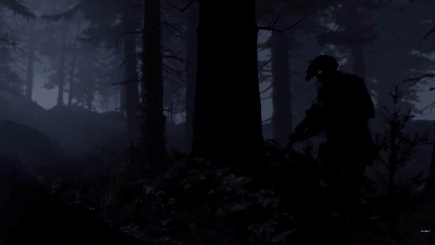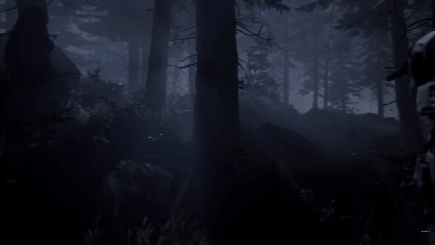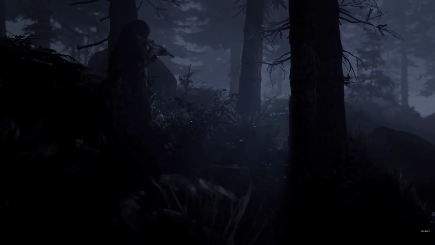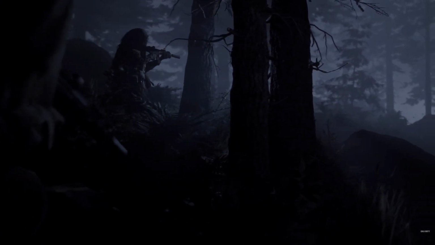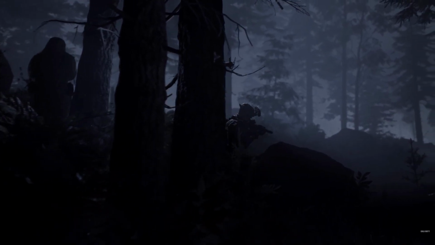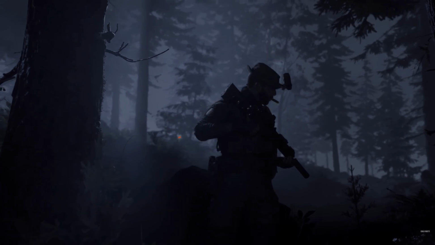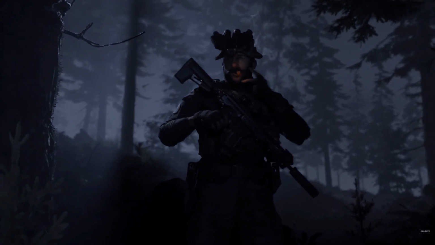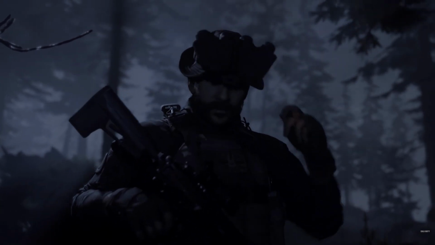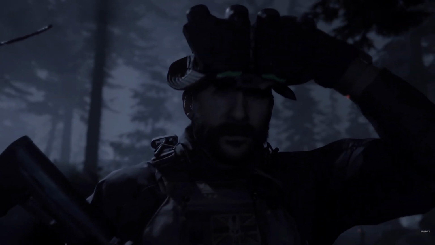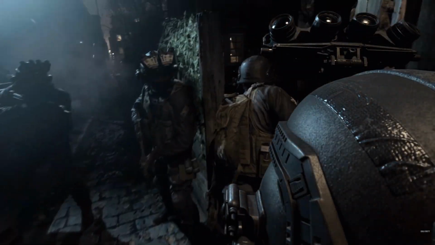Now, I'm kind of a nerd when it comes to the technical aspects of video games. So I'm going to read you a little bit of a quote here straight from Charlie Intel. You might have already read this, but a new engine is being put into this game. And usually when developers create a new engine, the whole point is to give us new technologies to push the graphics and the fidelity, and not even just that, but the way it sounds, feels, and looks. Push all that forward.